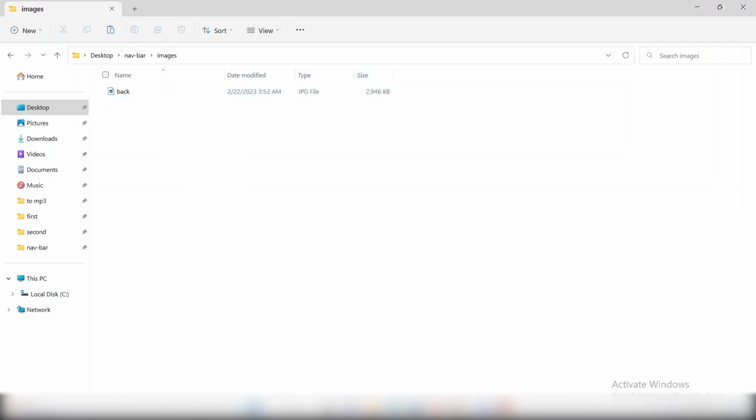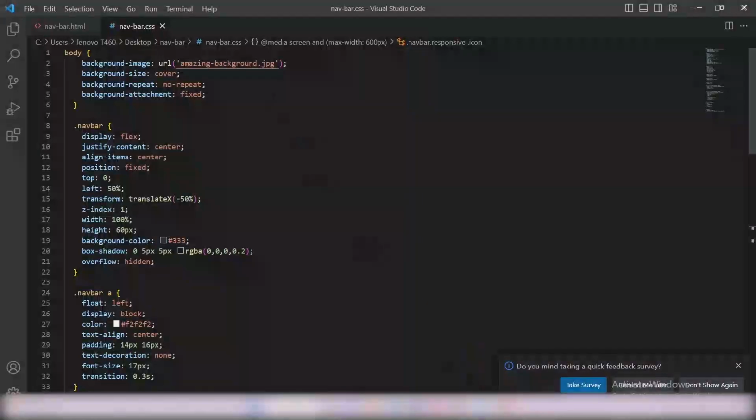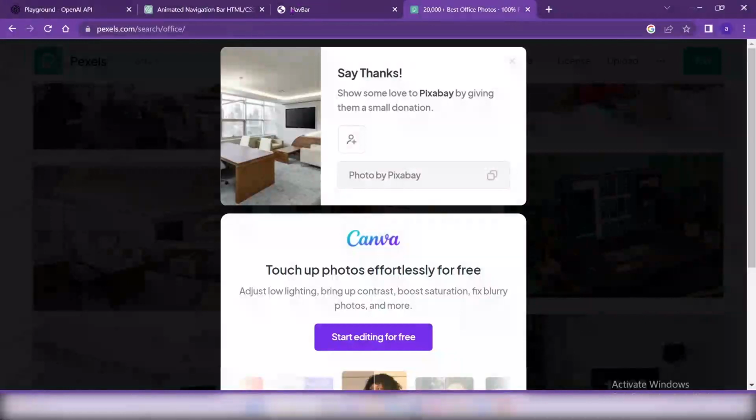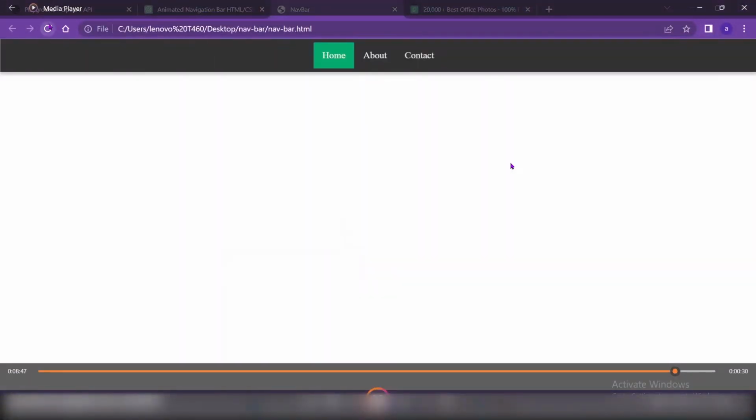Okay, save these changes, and if you come back to our code editor, just take this line off, then add the path to our image, which is images slash back. So this one, and as you can see, it is already declared in the styling for this image. Now if you save these changes and come to refresh that page again, guys, you can see this.